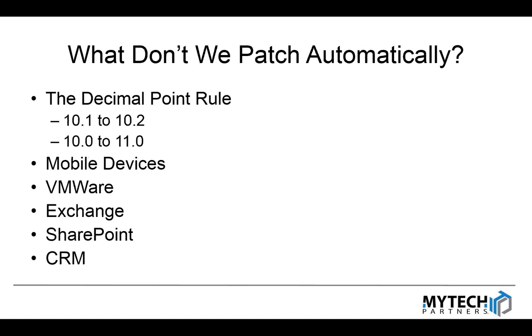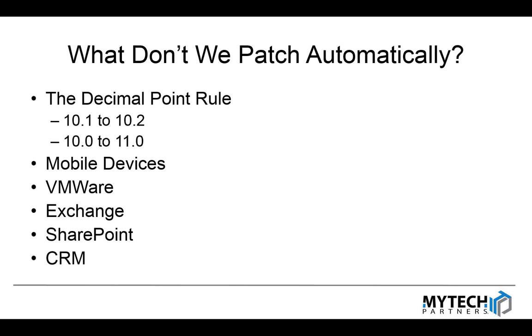So I just want to highlight quickly a couple of things that would not show up in a normal patching procedure for Mytech. We always follow the decimal point rule. So whether automatically or on demand, if a customer asks us for assistance in updating something, we're just going to include it if it's going from like 10.1 to 10.2. To the right of the decimal point, that's usually a feature, a security fix, a minor tweak to an existing code base. It's not a big deal. Usually it doesn't cause as many problems to upgrade to that. So that's something that Mytech tends to help handle.